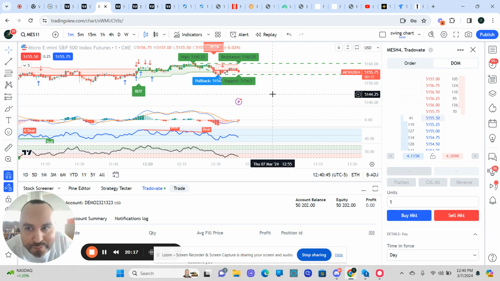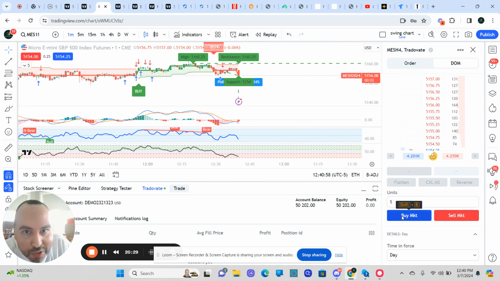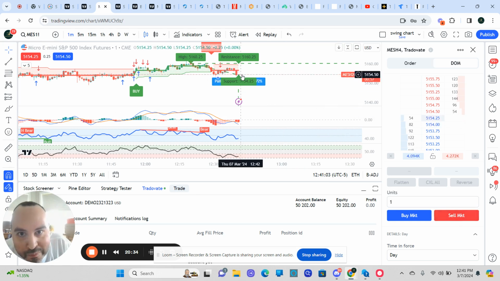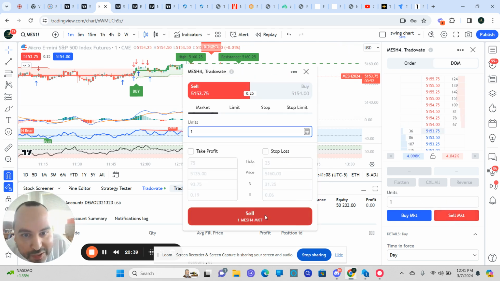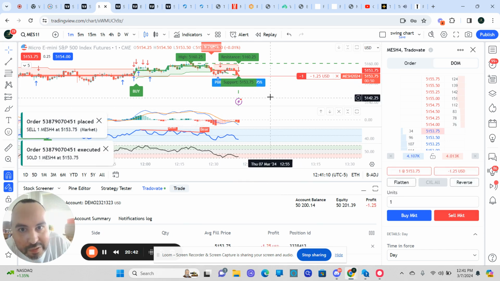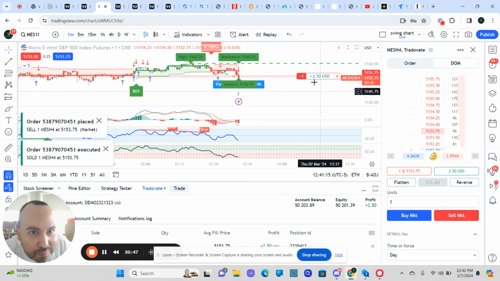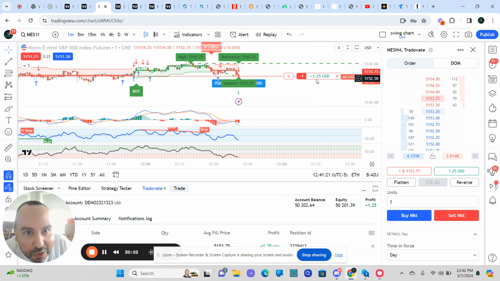But just to show you the difference between how the MES contracts move and the big ones, the ES, I'm going to show you. So again, this is a demo account. Let's say, are we losing support here? Maybe. Again, I would never really take a trade here, but I'm shorting this right here. So I sell to market, and as you can see, you can see the profits and losses go up and down.